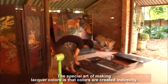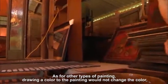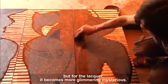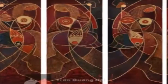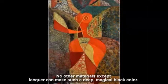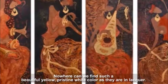The special art of making lacquer colors is that colors are created indirectly. As for other types of painting, applying a color to the painting would not change the color. But for lacquer, it becomes more glimmering and mysterious. No other materials except lacquer can make such a deep, magical black color. Nowhere can we find such a beautiful yellow or pristine white color as they are in lacquer.